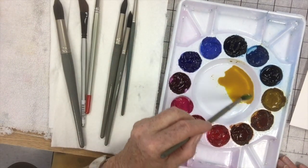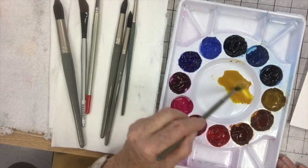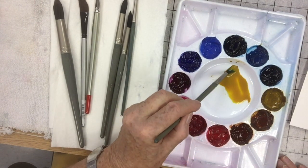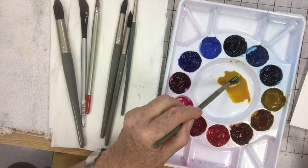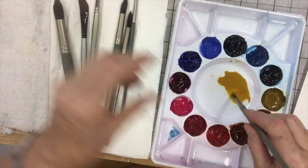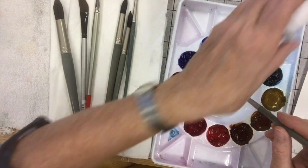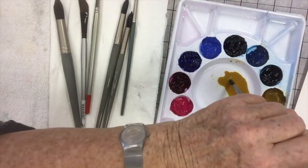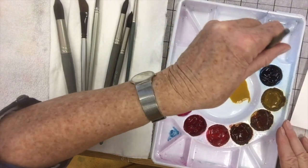The other thing is it gives me a feel for the ratio of water to pigment. The more water you have, the lighter the color is going to dry on your watercolor paper, and the more intense the pigment, the darker. The more water you have in, the faster it runs and spreads on your paper. The thicker it is, the slower it is and the more it stays put.